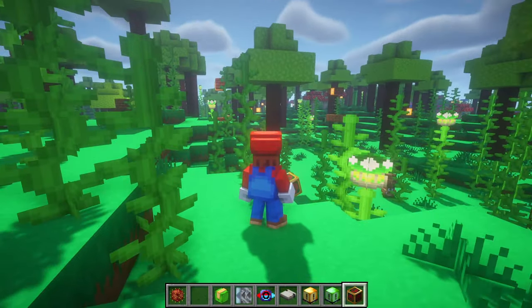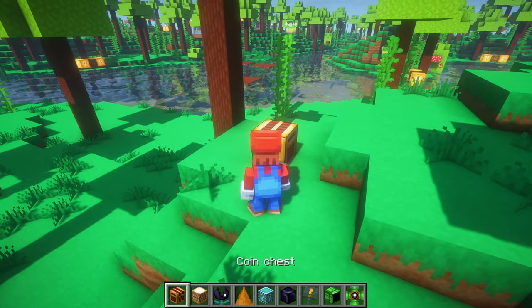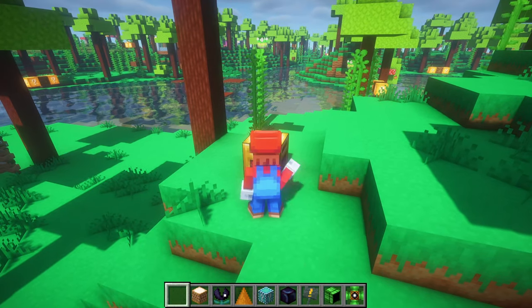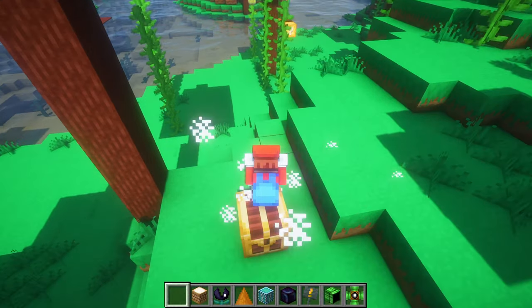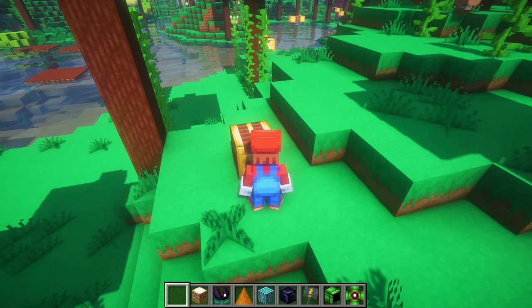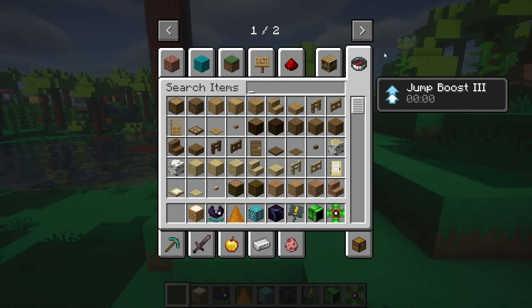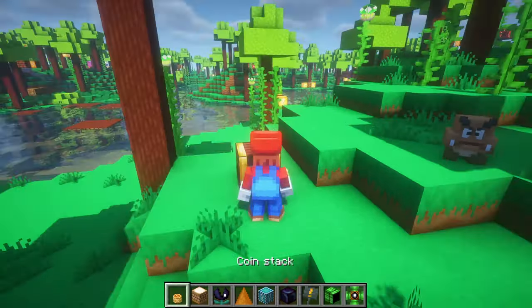Alright, next up we have the coin chest right here. So, if you open it up... Oh, shoot, let me do that. What? Do I have to do this? Huh. How do I open it up? Coin chest. It says you can open it by spending some coins. Oh, I'm dumb. Well, let's get some coins then. Let's get like a coin stack going on here.